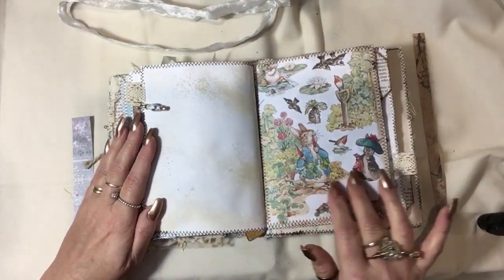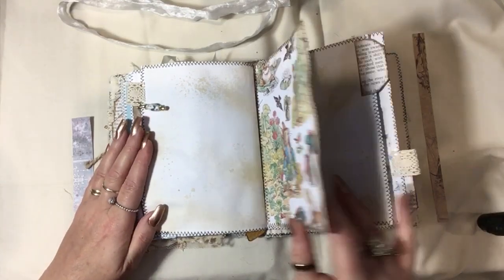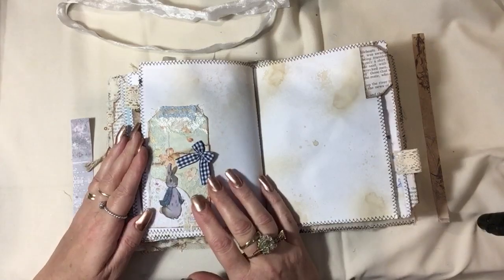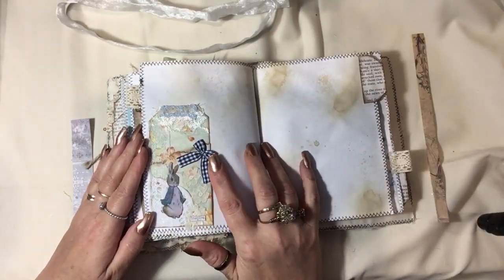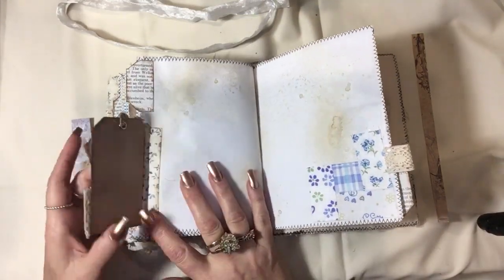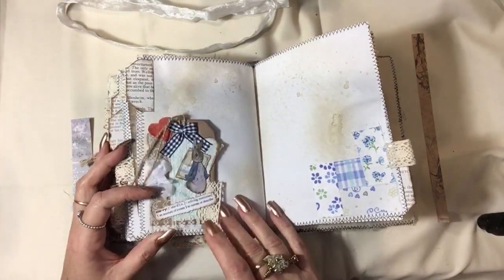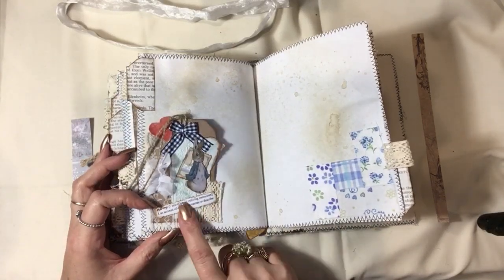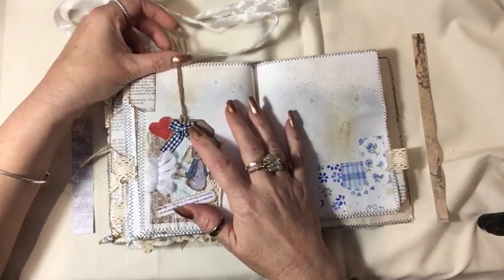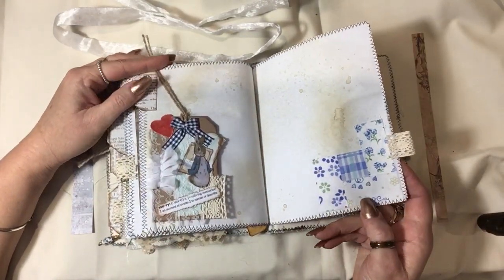Over the page, just another lot of Peter Rabbit's characters and himself. And this one here is a pocket in there. And you've just got some lace, a bow that I've made up here, and more for journaling. And that's a flip, and I just put down some tape that I made up, and the words are the meaning of the word story. Also a bow that I've made, a little bit of trim that I gathered on the sewing machine, material over here.